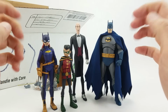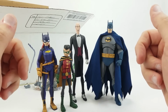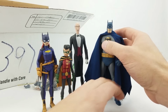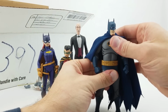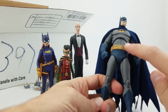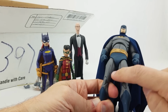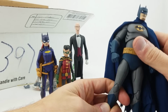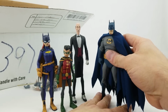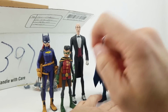So I guess Josh and Alex only wanted the Turtles characters, and so they turned over the Bat characters to me. Totally appreciate it. These are really cool. I'll have to see how posable they are. From what I've seen online, they're not super posable, but what are you going to do? I'm not crazy about how this kind of texture on these figures has a tendency to rub off on each other. You can see a lot of little nicks on different spots, but this is a really great Batman. Pretty excited to have Batman and Damian Wayne in this one.